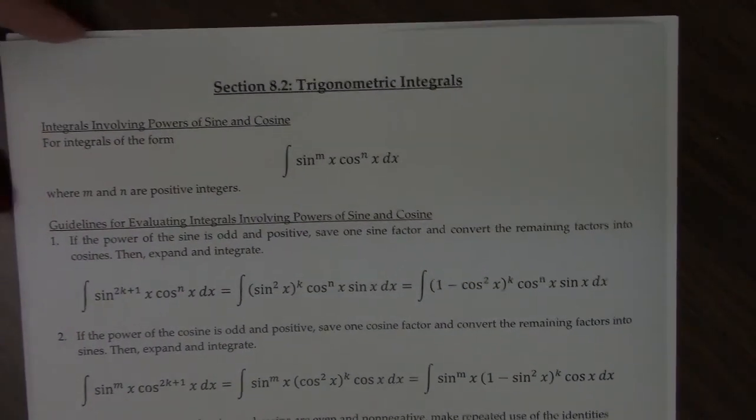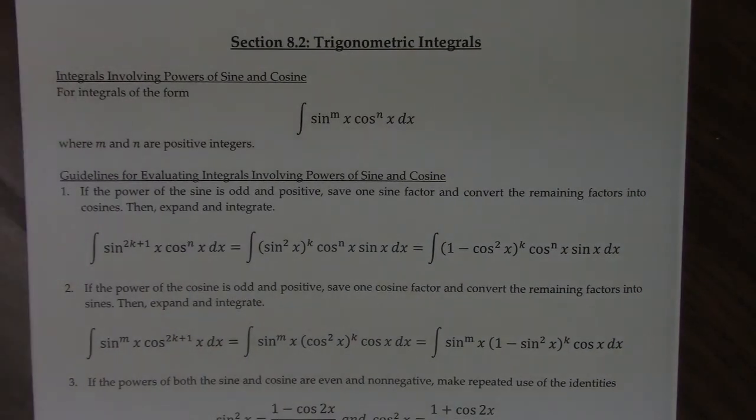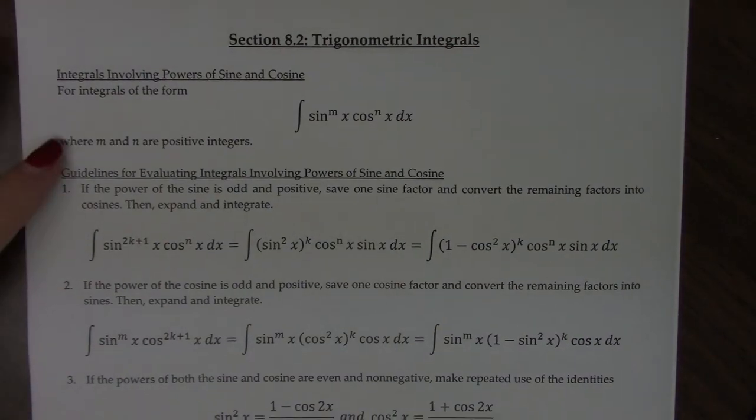All right, so the next section talks about, well, we just looked at how you deal with integration by parts when you have combinations of different types of functions, right? What this section says is, what do you do when you have two functions of x being multiplied, but they're both trigonometric functions? So there are 2 types that we're going to look at in this section. We're going to look at combinations of sine and cosine, and then we're going to separately look at combinations of secant and tangent.